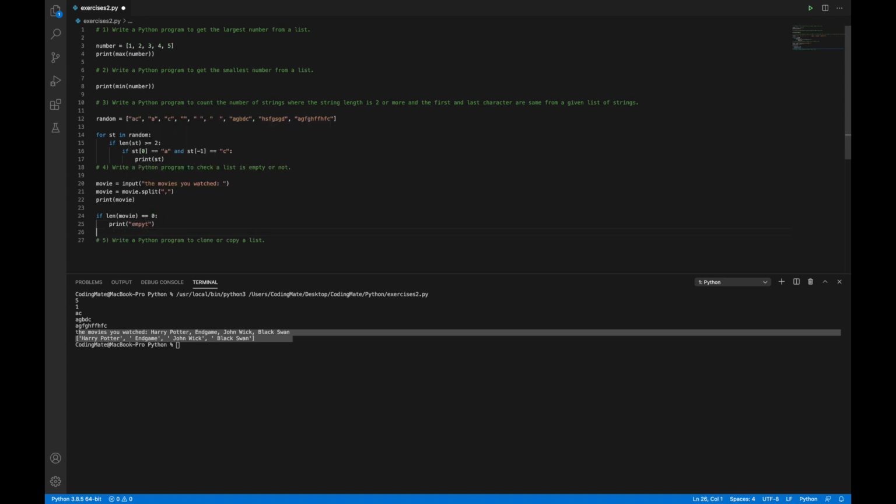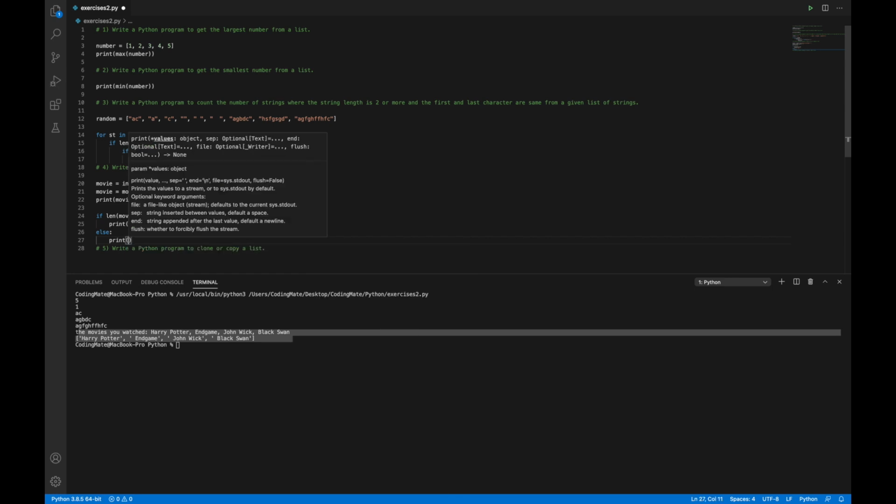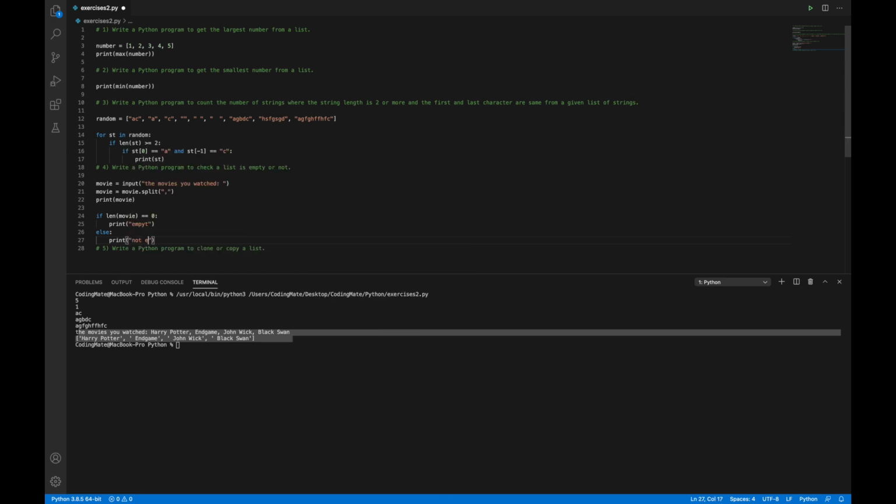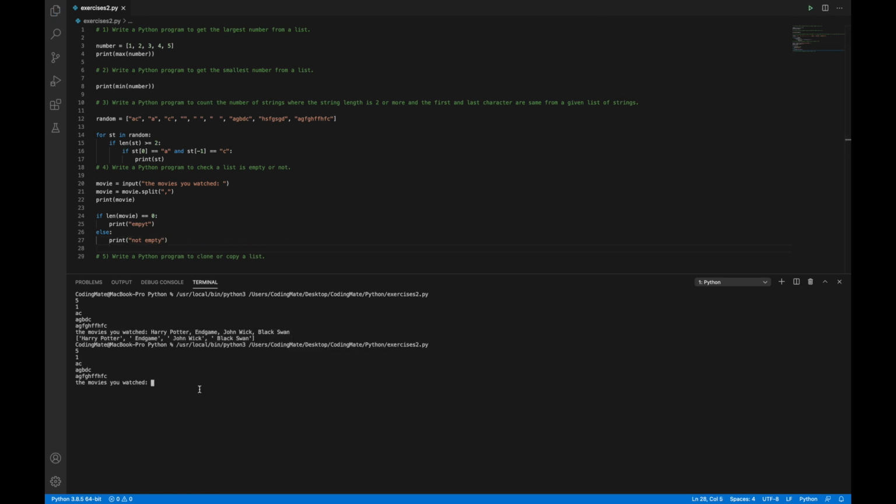If it's not, so else, print maybe not empty. And I'm gonna just copy paste them real quick, and as you can see, it is not empty.